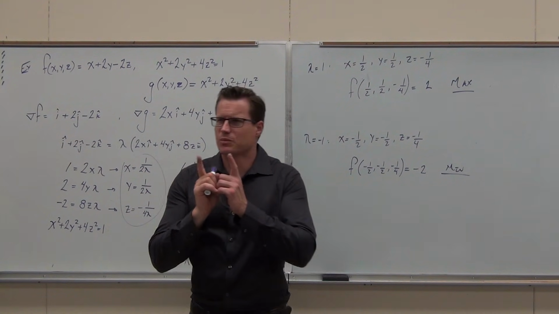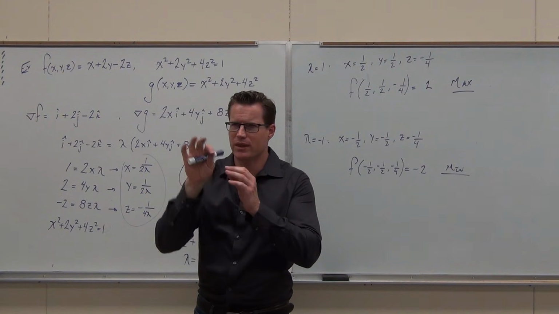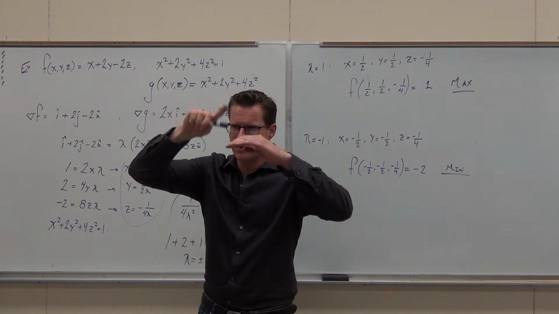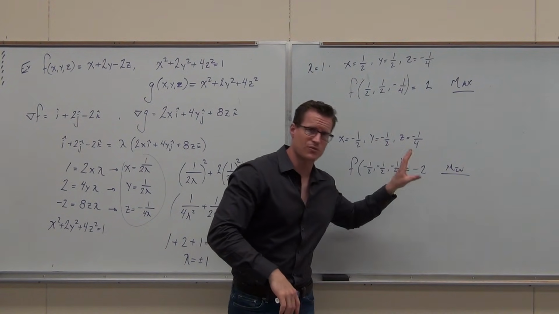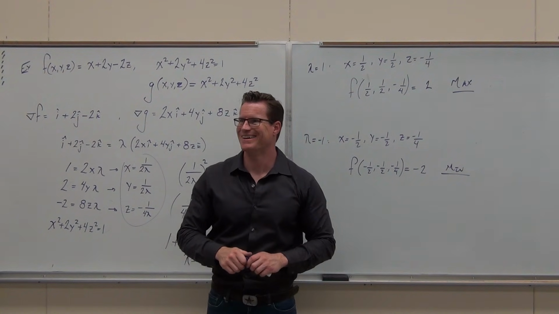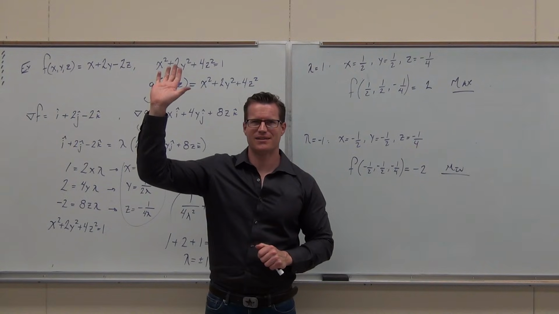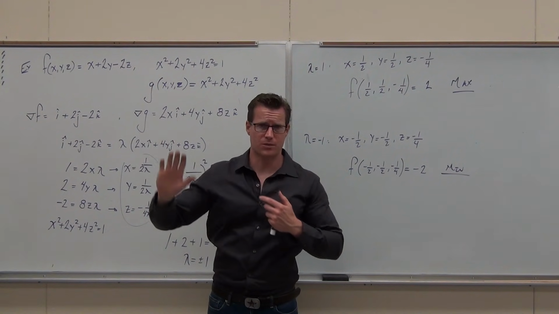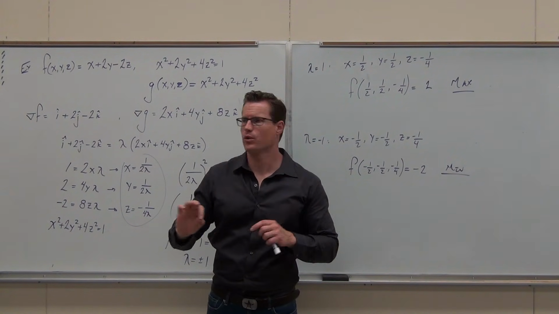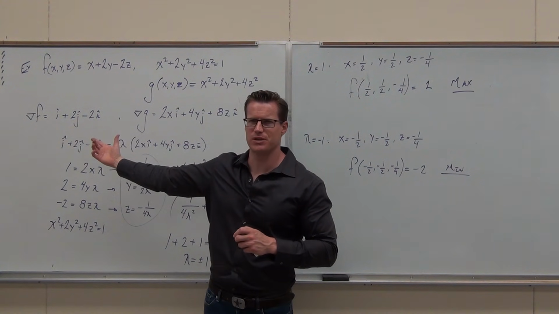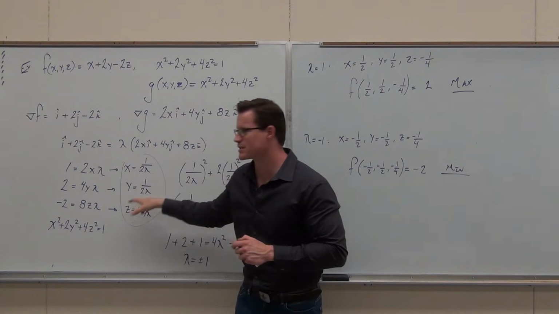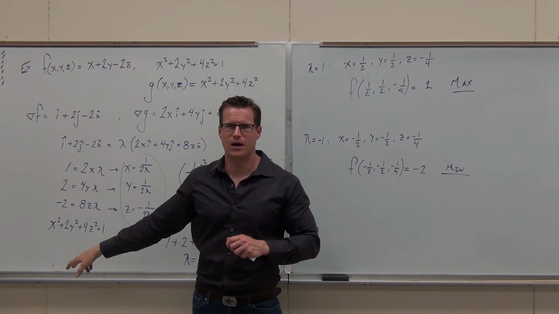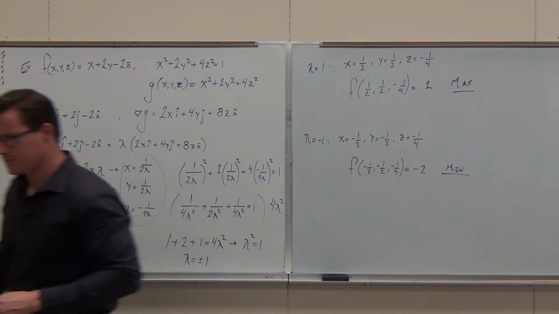That's the idea. These are the two values where we have those scalar multiple normals, where we create that point that we bounce off. One level curve bounces off another one. It happens twice. One of them is the high point, one of them is the low point. Pretty neat, huh? Show of hands if you understand it. We have one more really hard problem. It's hard only because of the substitutions. Gradients are pretty easy, but the systems can be kind of tough. So we're going to try that next time.